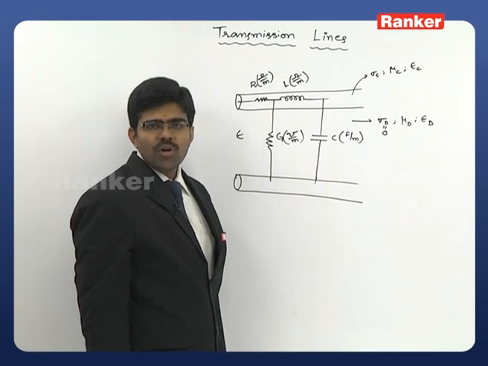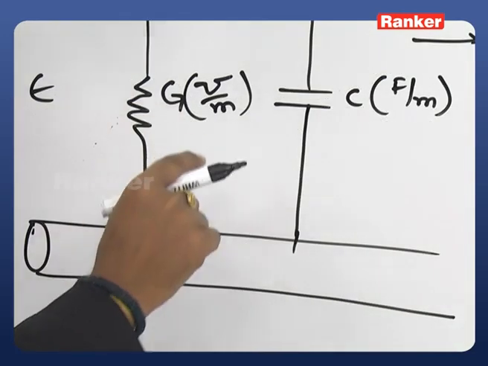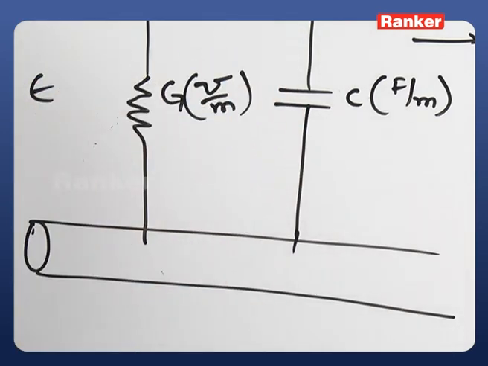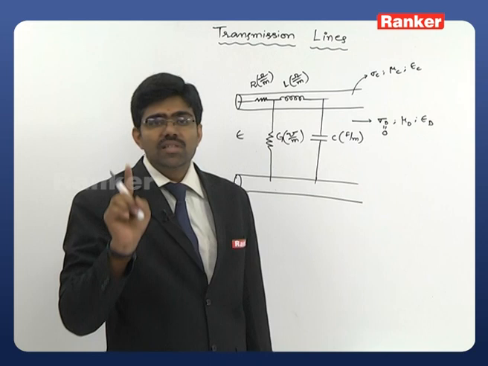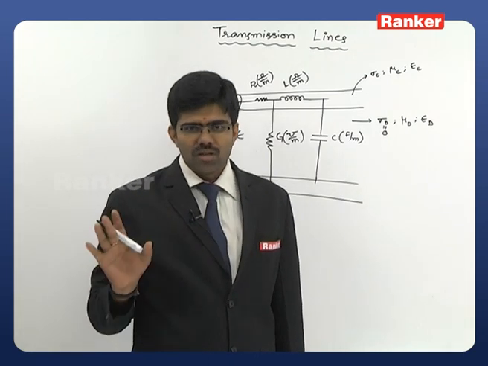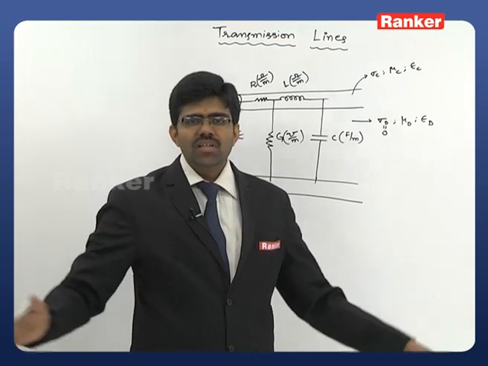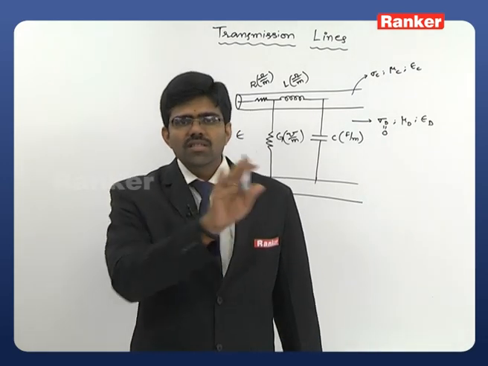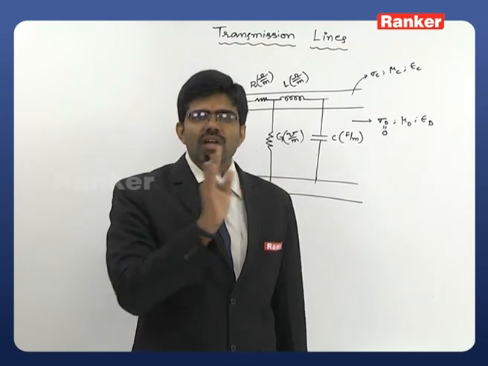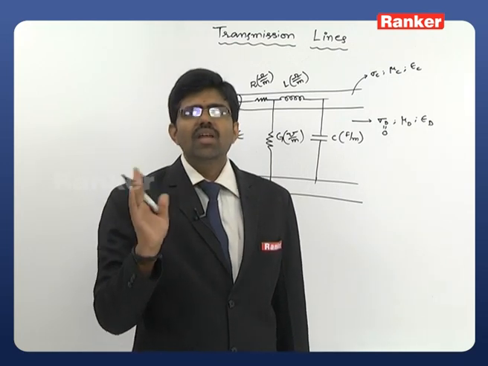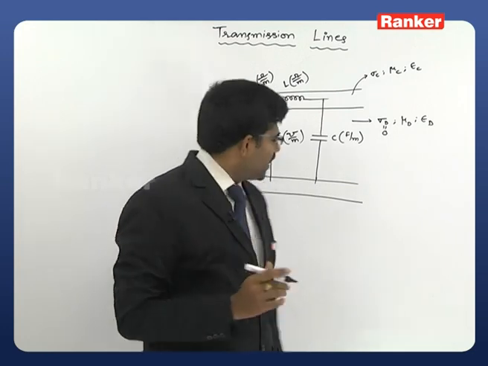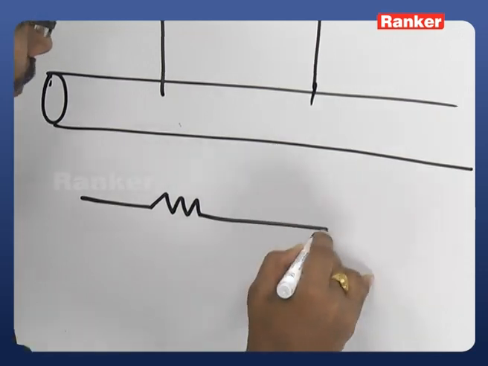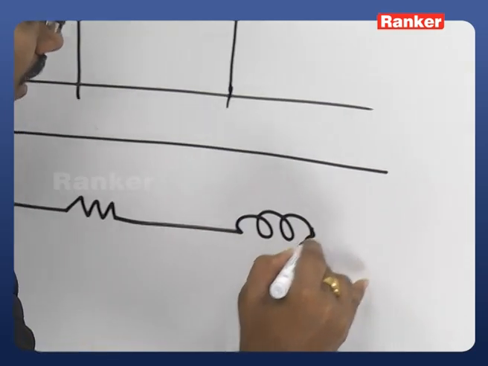And clearly remember one more point: as I am saying, it is measured per length, so all of them are distributed. Don't replace the entire transmission line with a single resistor, or a single inductor or capacitor. It is wrong. Whenever you are representing a complete length of the transmission line, write down a series combination of resistor and inductor, and a parallel combination of conductance as well as capacitance. Right? So, if I want to draw the equivalent circuit, this is the equivalent circuit of our transmission line.